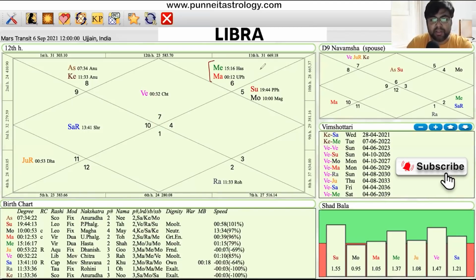So this is the time when you focus on your own identity, calculate loss and take calculated risk. This Mars will give you that power to take that calculated risk and fight for your own causes, fight for your right. This is the time when, if you are supposed to win a battle in the court and it has been delayed by some negative energies, the negative energy will clear and the positivity will come in your life.